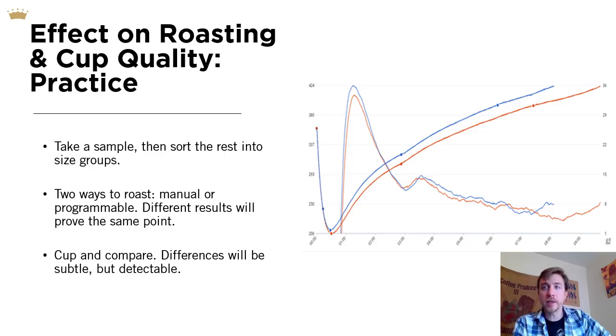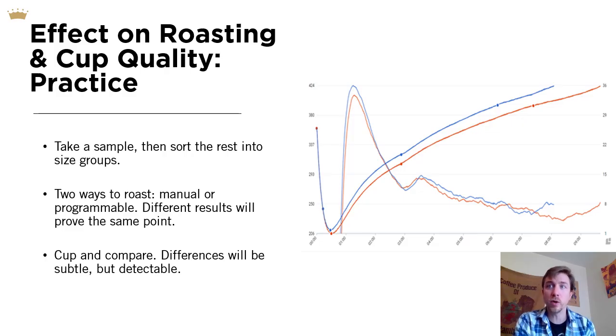We can see in this particular example that we've separated out a single size of that bean, and it's actually absorbed the heat faster than the lot as a whole. And that's fairly common. You can think of those wide screen sizes as producing some drag on a roast, slowing it down a little bit, perhaps reducing the rate of heat absorption. Whereas if you just have a single size in your roaster, it's going to be a little bit more efficient at heat absorption.